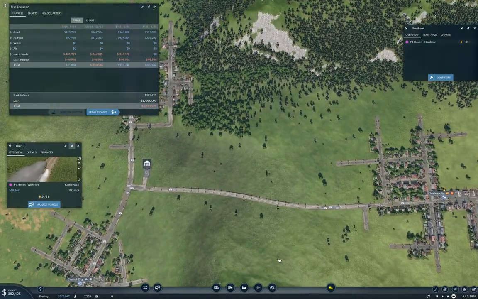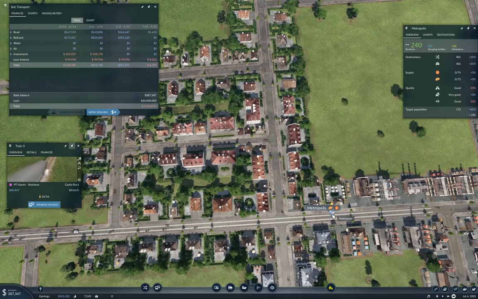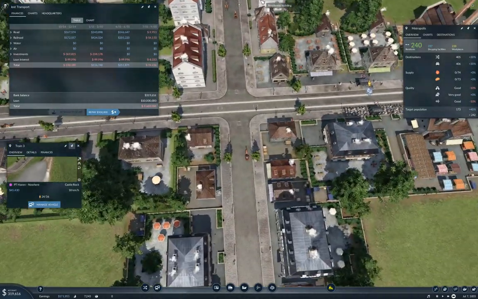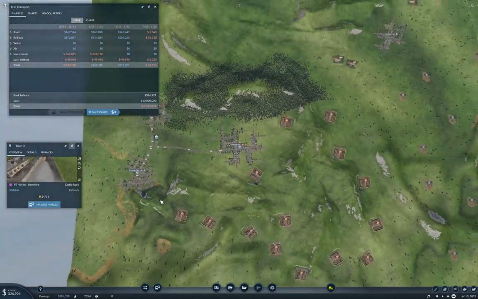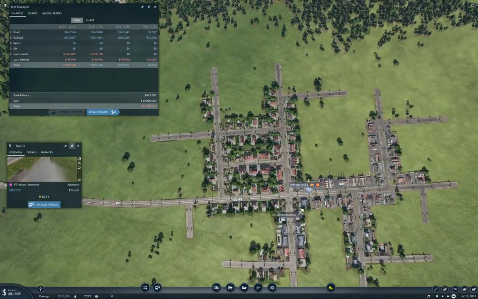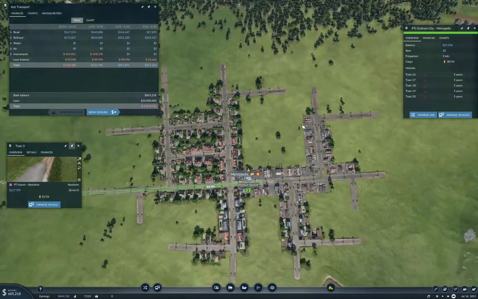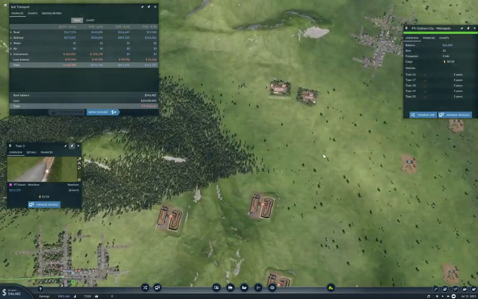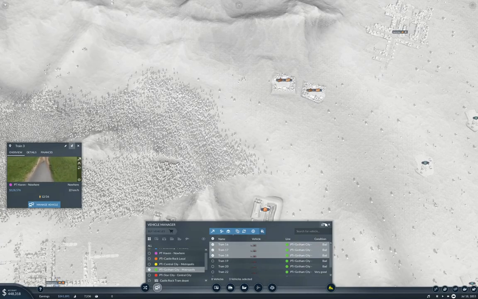Then we've got this operation over here, which probably could use some more transport on it. Yeah, on this one, this line. Manage vehicles. We've got five. We'll add three more on there.